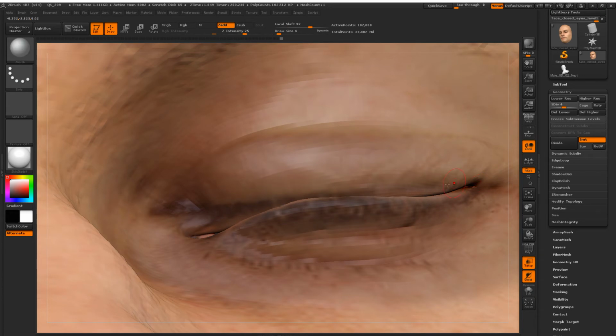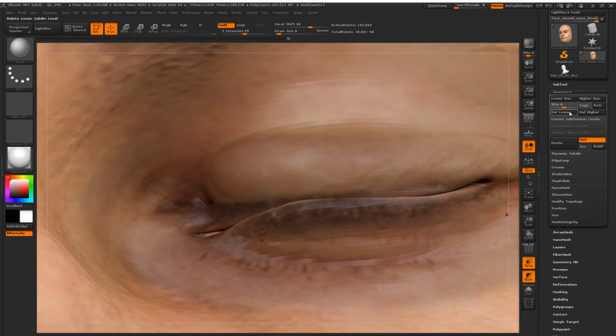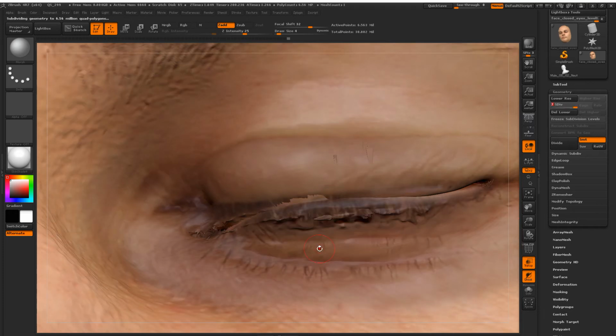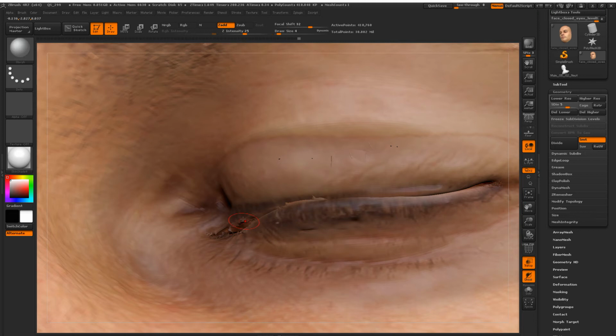This will be the area of a closed eye. And perhaps we could take the move topology brush to smooth it out one more time. We can go to level 5, then 6, then 7 to relax this area a little bit to make it clean. Just a little bit of relaxation here, level 6. Also a little bit of relaxation here, to make it accurate.